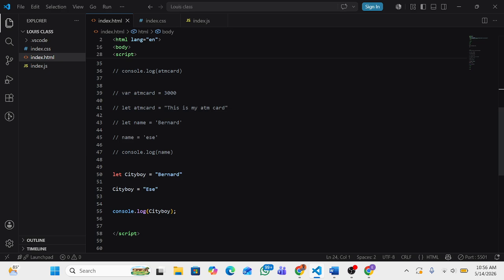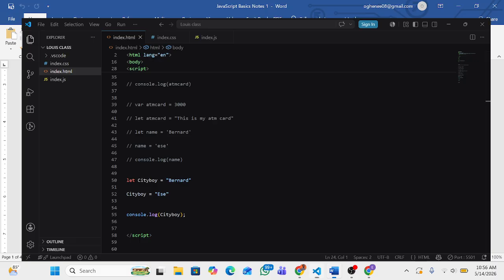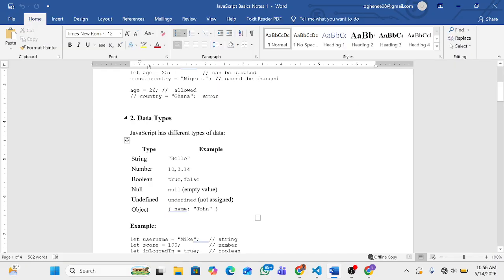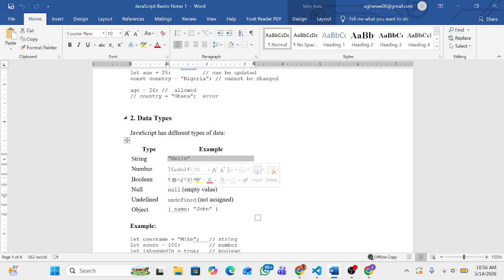A variable has a way of identifying, okay, maybe this is a number, this is a letter, this is something, this is that. Do you understand? So that now brings us to data type. When it is a string, it will have a double quote at the head, at the upper part. Are you seeing it? You are seeing the double quote, right? That tells you that it's a string.